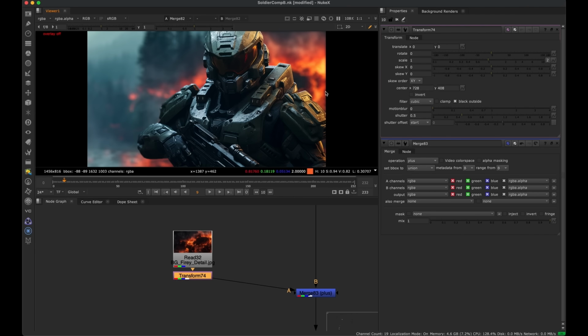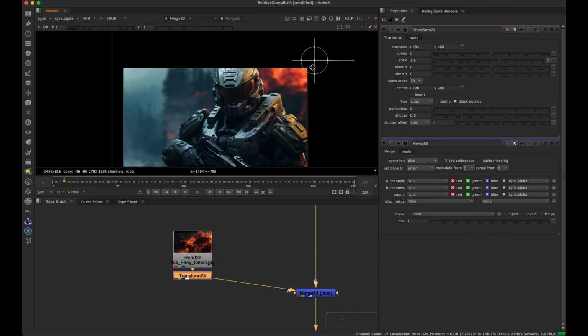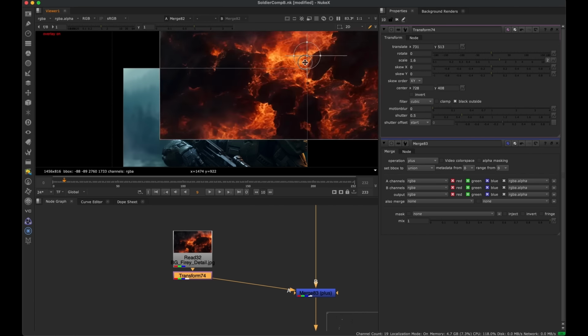And then I'm going to position this so it's not so intense. I just want it to be something subtle and in the background. So I'll move it off to the side here, and we'll maybe use the bottom corner of it, just to hint that something is going on back here.